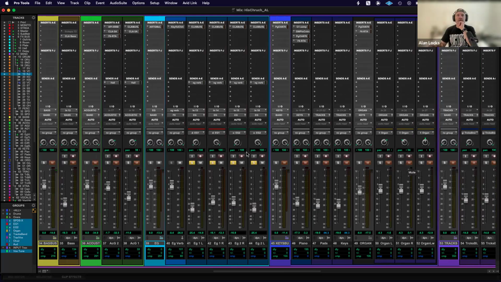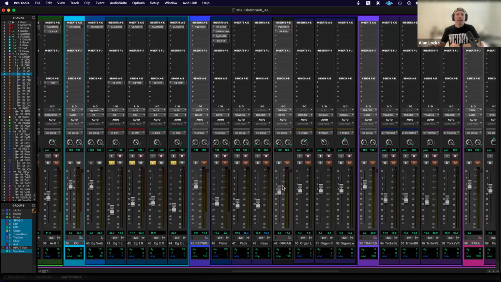Yeah. So if you have these two equal, then both of your guitars are going to sound in the same place, and you don't want that. You want them in different places. Remember, I'm holding the control key to change just that one. If not, I would move both of them. Piano.